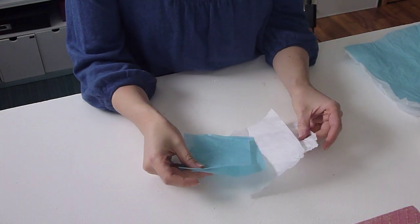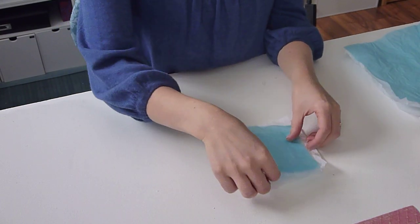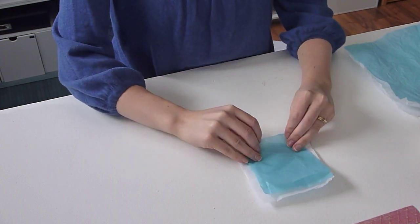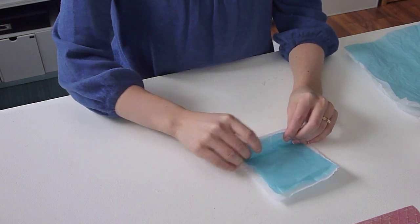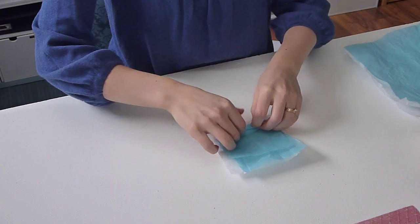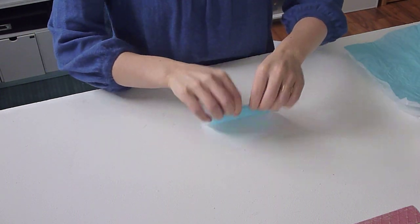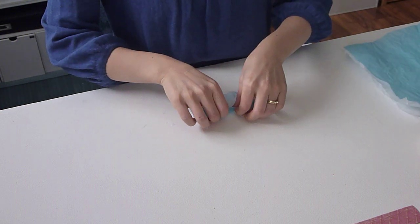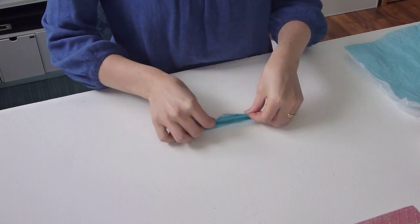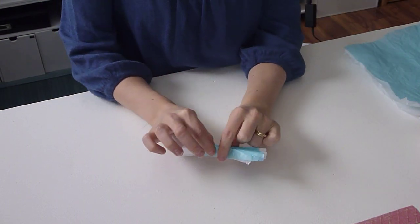So for starters I have four little rectangles of tissue paper layered up right here. I'm going to put them right on top of each other, then take the whole batch and fan fold them. Small little fan folds back and forth, all the way to the other end. We have two projects using this technique that I'm going to show you. Okay, so we've got our fan fold.